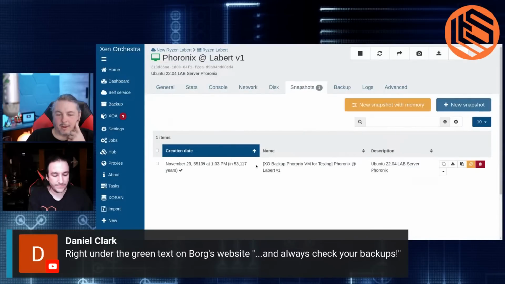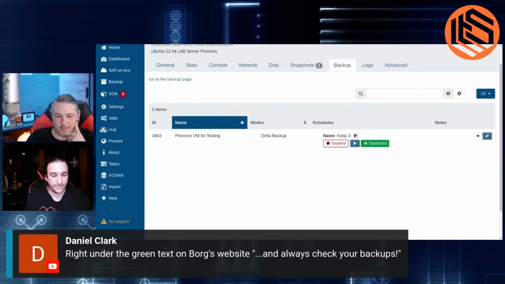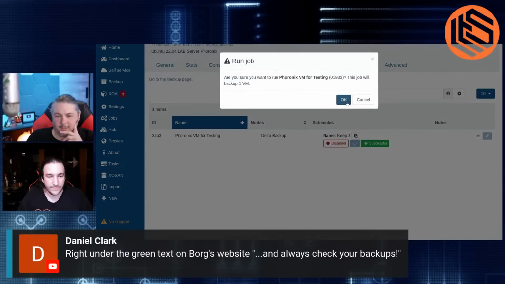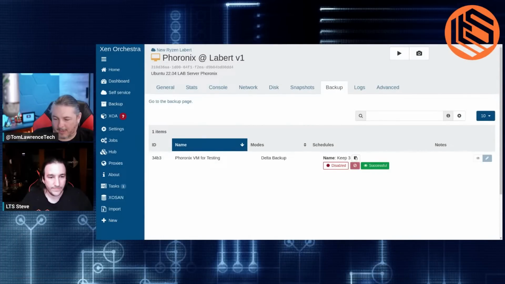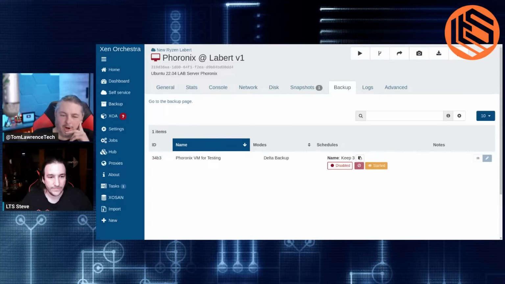I like the backups for XCP-ng. Like, the backups work good. So let's go ahead and run this backup here for XCP-ng. I like the backups for that, but it comes back to scale. We're managing our XCP-ng solution centrally, versus if you start managing everybody's, it becomes a different dynamic.